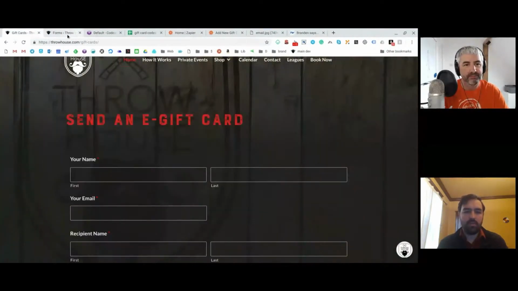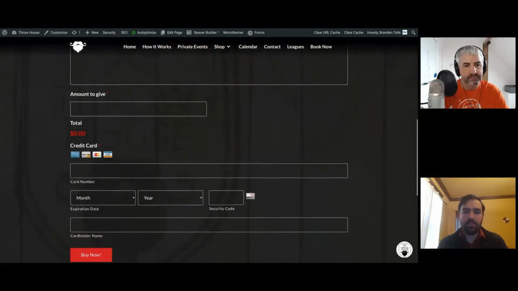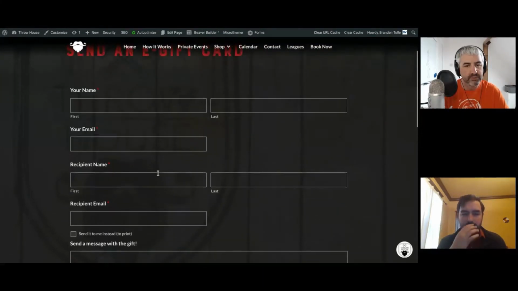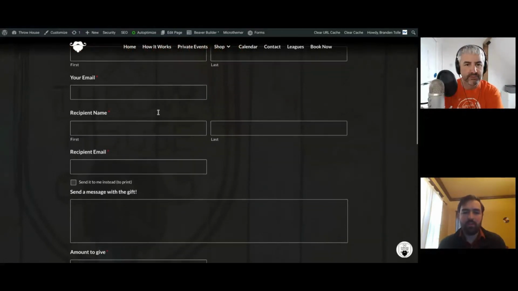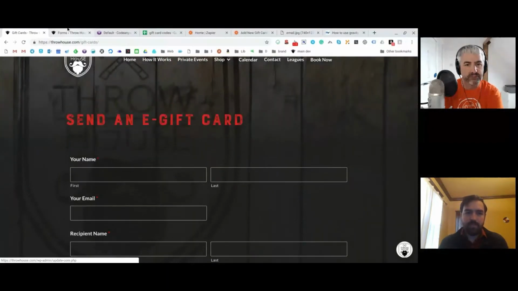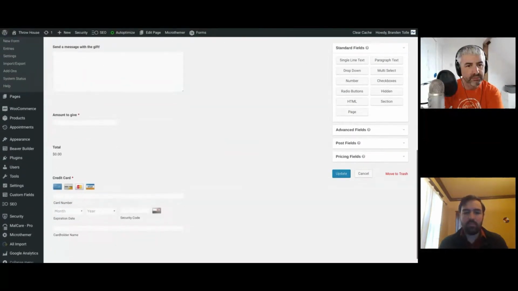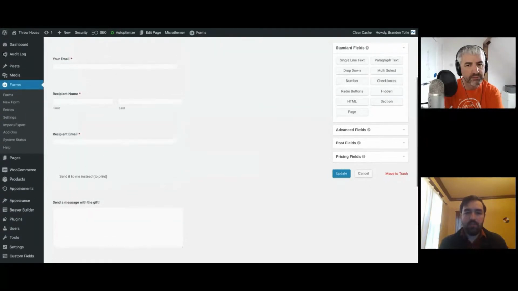Sure. So the idea was that the client wanted an e-gift card to sell on their site. I wanted a system that could do it for them and just record the gift card in a Google spreadsheet, because they weren't super familiar with the WordPress backend. I knew that I could do that through Gravity Forms if I could just generate a gift card code. So here's the form, and the secret sauce is all in the form setup. It's pretty much a regular form for the most part.